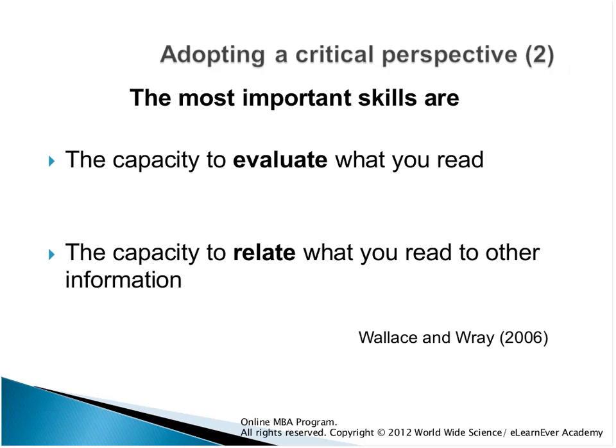Okay, adopting a critical perspective, number 2. The most important skills are the capacity to evaluate what you read and the capacity to relate what you read to other information. It's from Valid and Very, 2006. So the important thing when we do the literature review, the most important skills that we need are evaluate and relate.